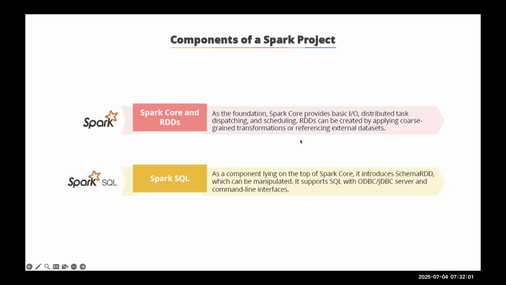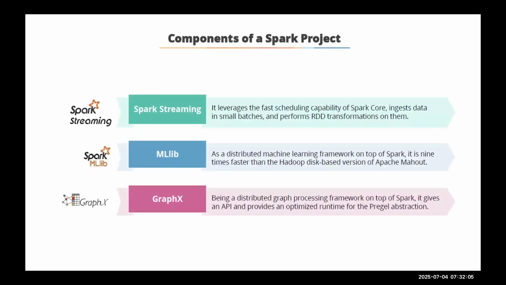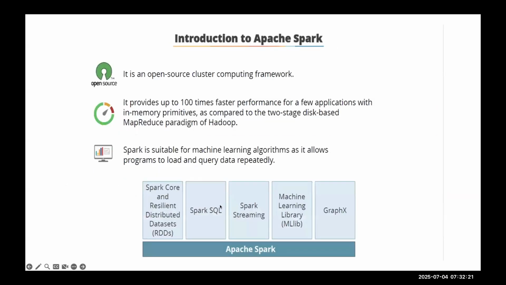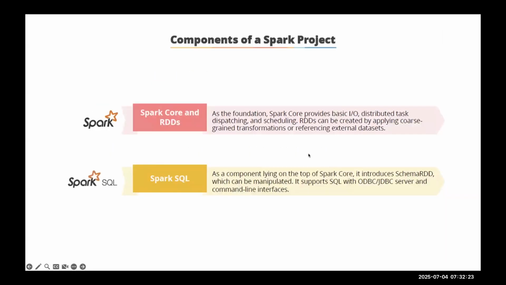So these are similar things. Spark core and RDD are the foundation of Spark, and every component lies on top of Spark core. Everything, Spark SQL, Spark streaming, all these things, will be on top of Spark core, which is RDD. It introduces schema RDD, which can be manipulated. These things we'll see.